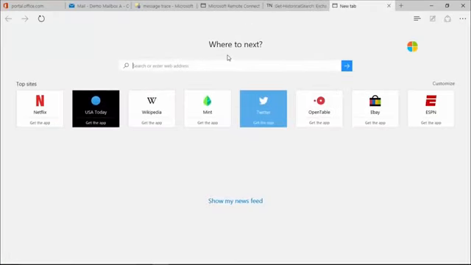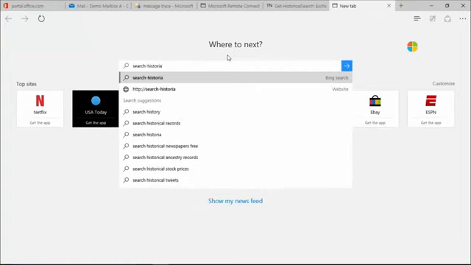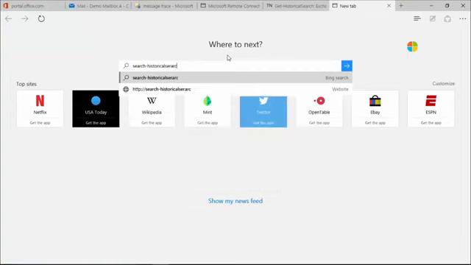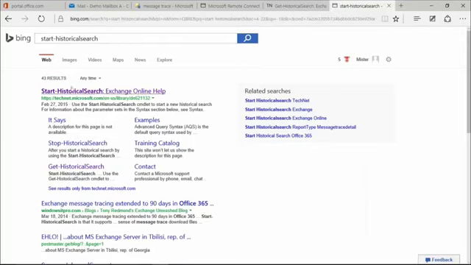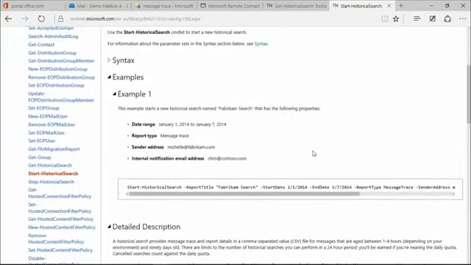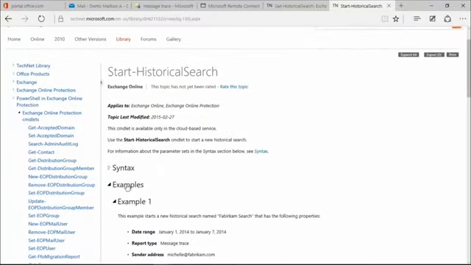So let's see them side by side. I put in the wrong verb. It's not search historical search, it's start historical search. You can see here these are examples of how you would get those started.